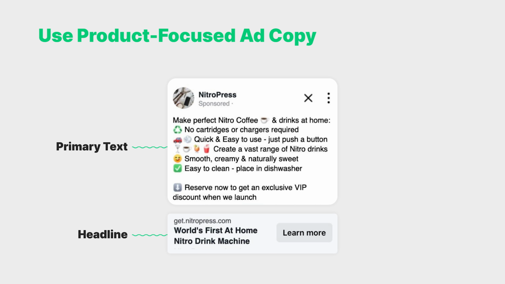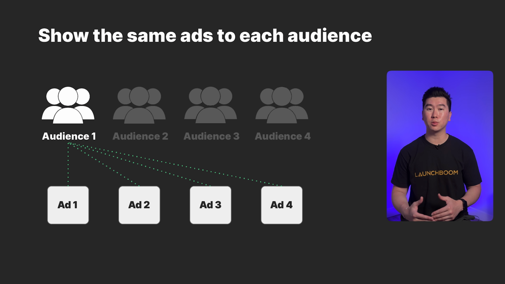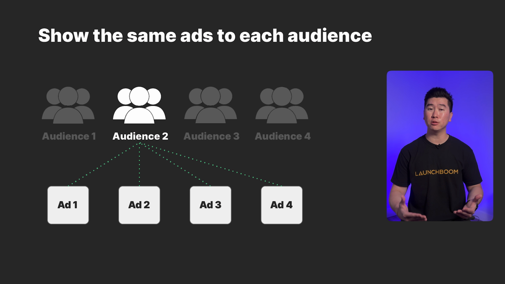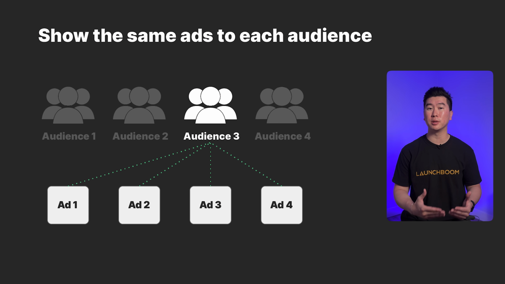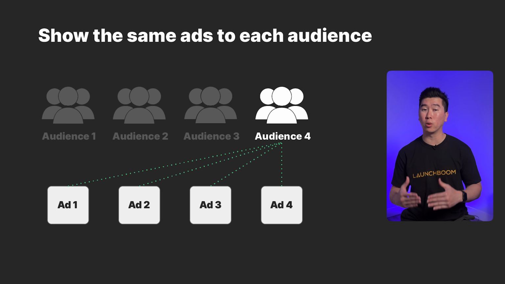You're going to want to let the images speak for themselves, so let's pick product-focused neutral ad copy to pair with your images, as you can see here with this example. Next, let's select 4 different audiences you built in lesson 3.3 to run these ads to. As a reminder, these audiences are the people you'll be targeting across Meta. Each audience will have the same set of 4 ads, which allows you to get a better understanding of which images appeal to a larger market, instead of potentially only one working with just one audience.